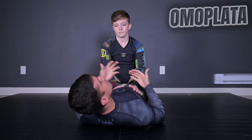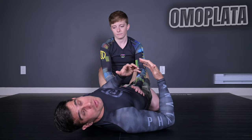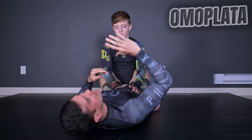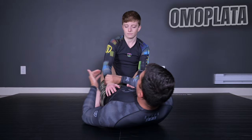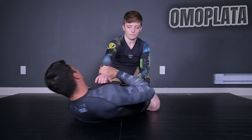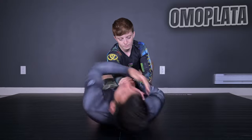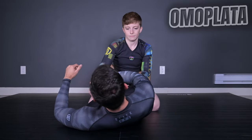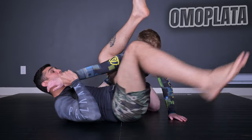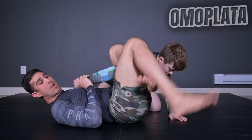I get my opponent in closed guard and let's apply the Omoplata. Again, this is not to show the best Omoplata in the world, but for you to understand the difference between shoulder locks. For the first step, I apply my Omoplata — I usually hold my opponent's hand across, and I want to drive my head all the way to my opponent's feet. My legs kick above Catherine's head and drive exactly where my head should be. I pull her arm, move to the side, open my guard, keep turning, and my legs pass over her head.